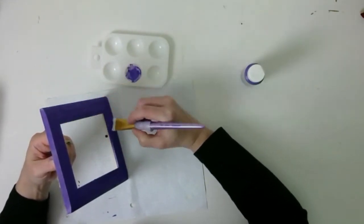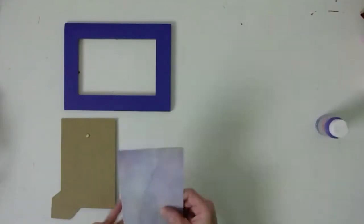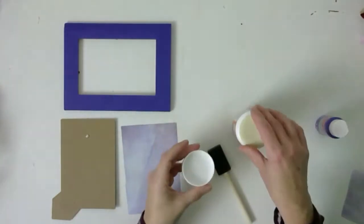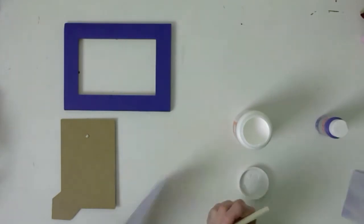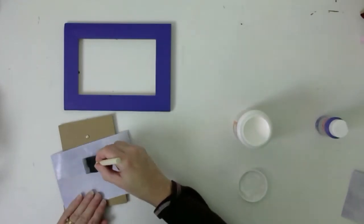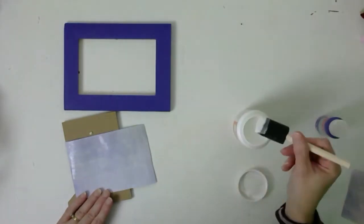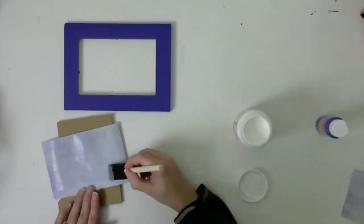Okay, so we're finishing up the inner edge, and I do always put at least 2 or 3 coats of paint on the frames because the acrylic paint I have doesn't usually cover well with 1 coat. Some of the crafters that I watch doing DIYs use a chalk paint, I guess because it typically covers in 1 coat, so that might be something I want to look into once I've used up the paint that I have.